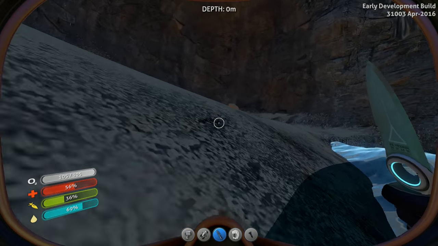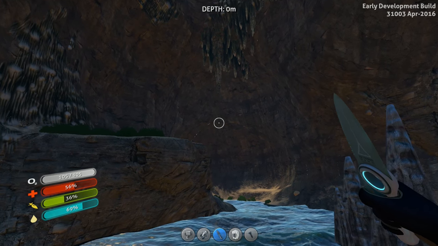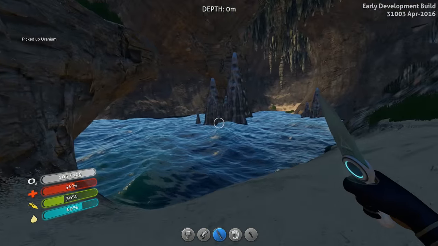Okay, so we still got the stalactites. Doesn't look like there's that opening anymore. Actually, it looks like it's been closed off. Yeah, there's usually an opening over here to lead to another area, but I guess not. What is that? Uranium. Right.